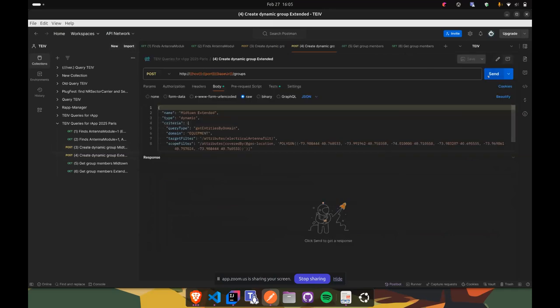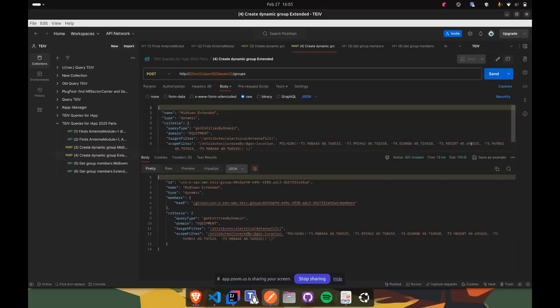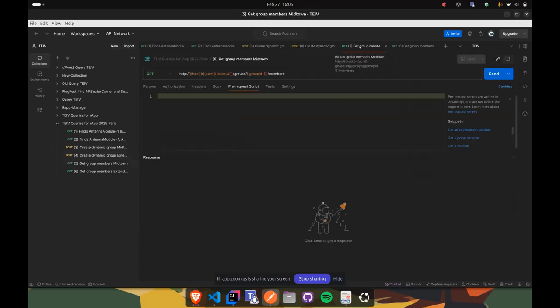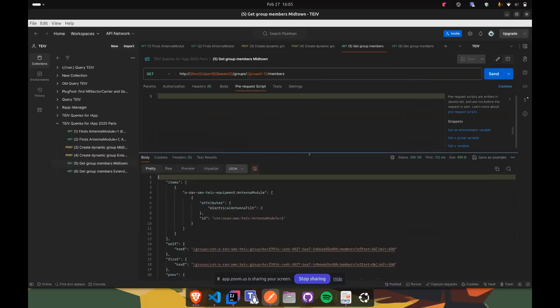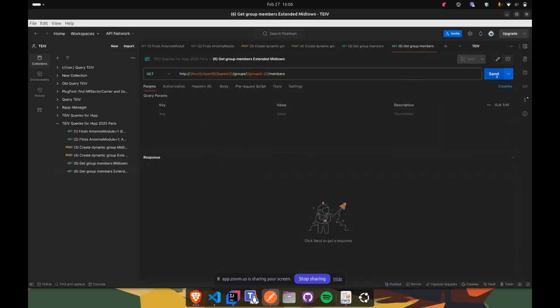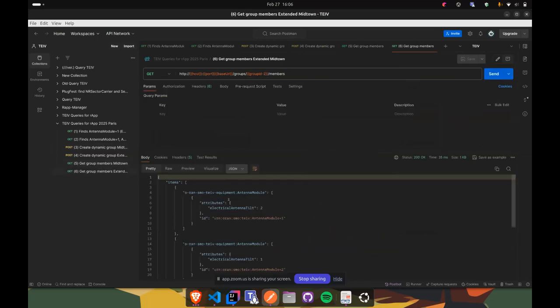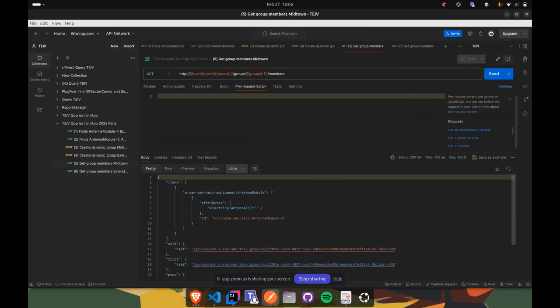With this one, as you can see, that's the only difference there. So that's the bigger polygon, and we get an ID back for that. And here we can then query the members of this group. This is the ID we got from the group there. It's group 1. And as you can see, that's just the same. It's the same with this one as well. This is for the big polygon, this is for the small polygon.